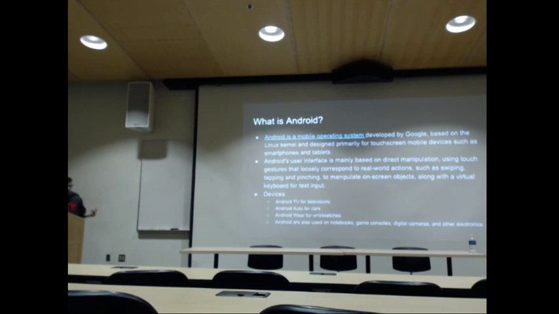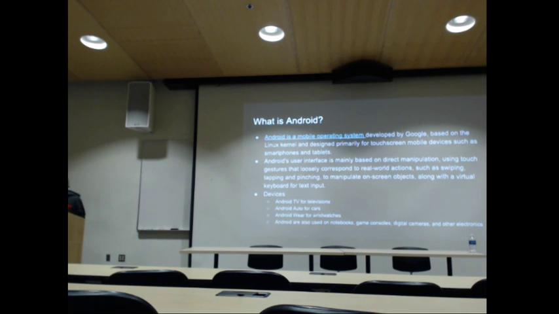So, what is Android? Again, it's a mobile operating system developed by Google. It runs on the Linux kernel. It's designed for devices with touch screens, like phones, watches, and TVs, and it's really designed to be interactive with the user: finger on the screen, moving stuff around, pinching, dragging. It works on TVs, cars, wristwatches, and consoles.